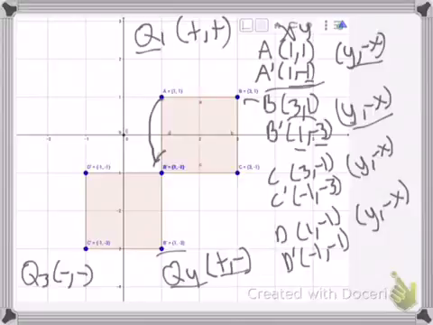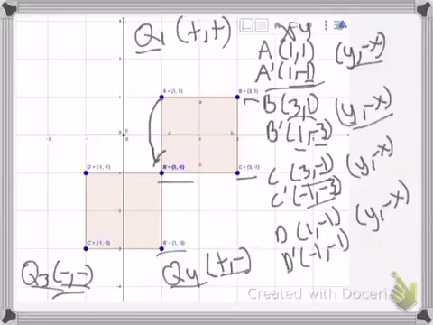Right here in C, it's already in quadrant 4, so we know it's going to go to quadrant 3. We're going to swap those X and Y's again, and we know that quadrant 3 is negative, negative. So we know it's going to be negative 1, negative 3. Now the rule will still be Y, negative X. But we also know that negative 1 is already negative if you're looking at quadrant 3, and the new Y value just had to be turned negative, or the pre-existing X value. And then we look at D.